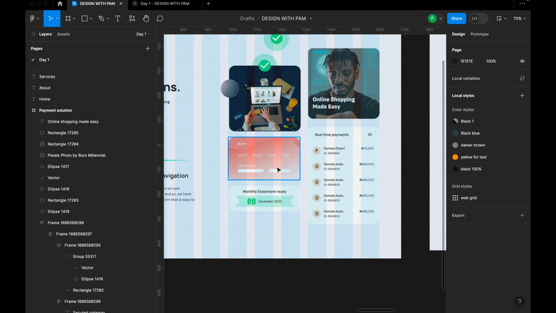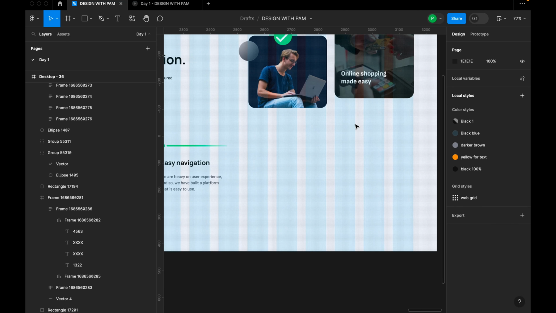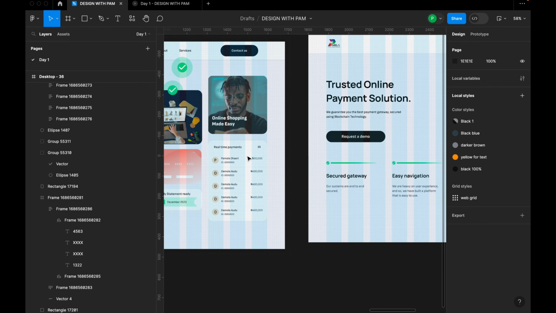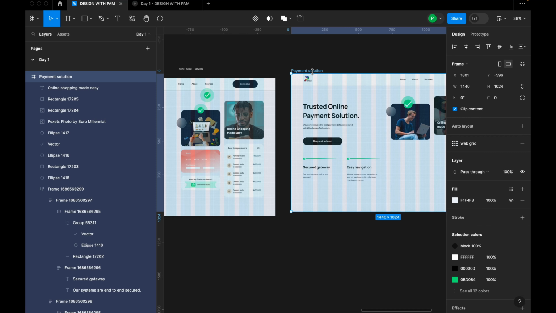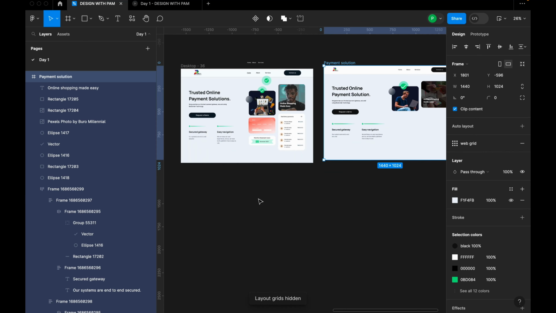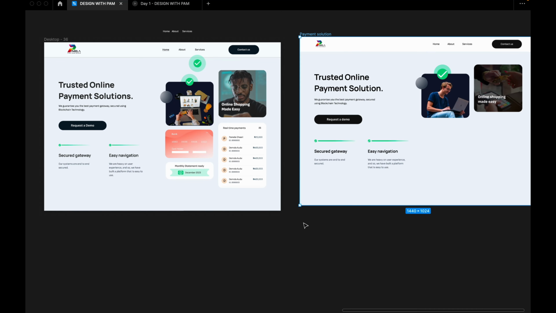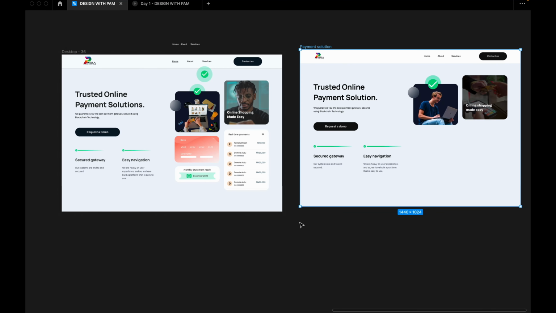So next item on our agenda is to create this card here, this one, and this one. All right, so let's create this card here. I'm going to close the layout grid, so we can see what we have so far. So far so good. We're doing a great job, like a great job.